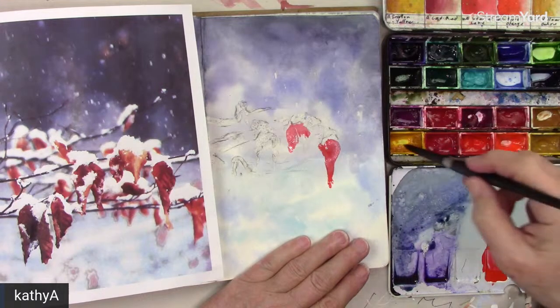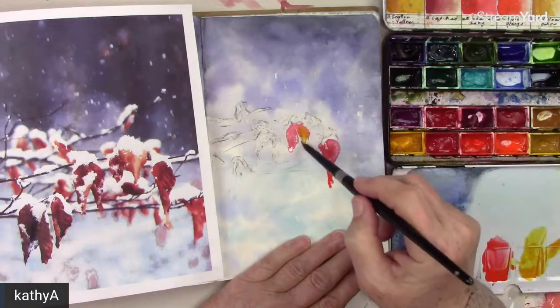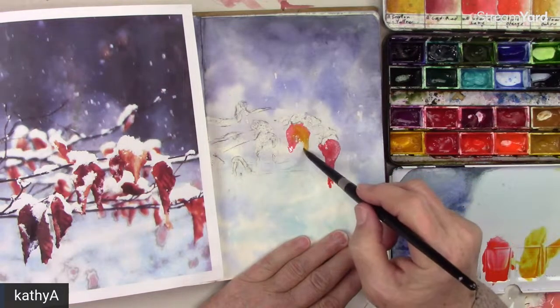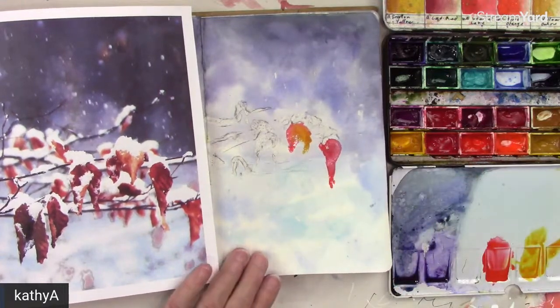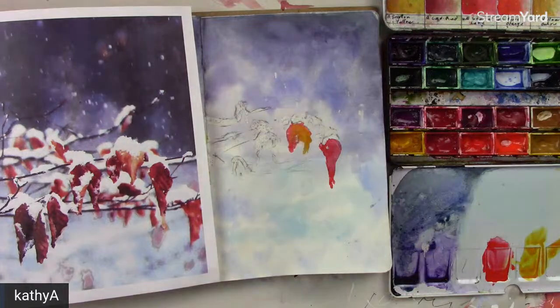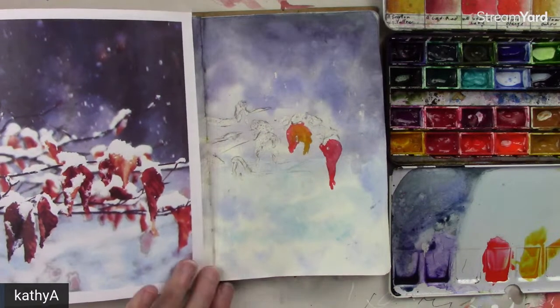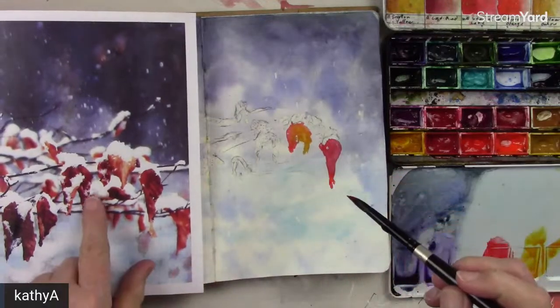I'm going to put a little bit of yellow on my plate or palette here, Indian yellow. This one's fairly light. It's got a little bit of that Indian yellow color in it. I'm going to turn off the overhead lights so it doesn't glare on you. There. Okay. And then we can continue with these ones here.